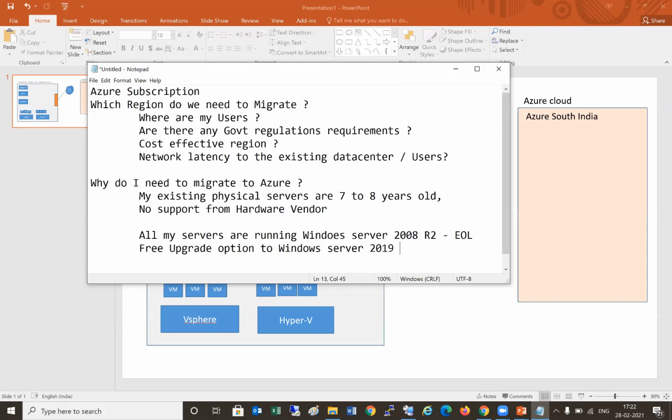Now Microsoft is running an offer. They want to attract more customers, as they have announced the end of life.